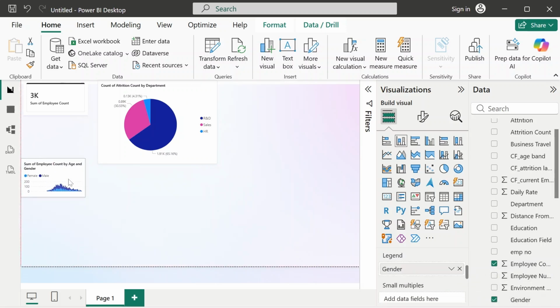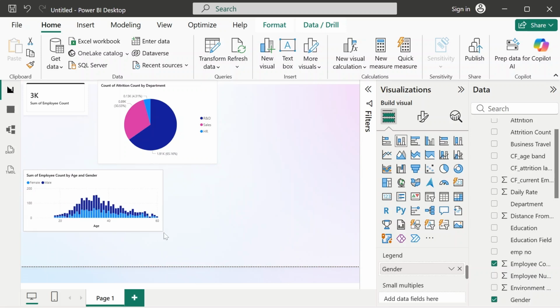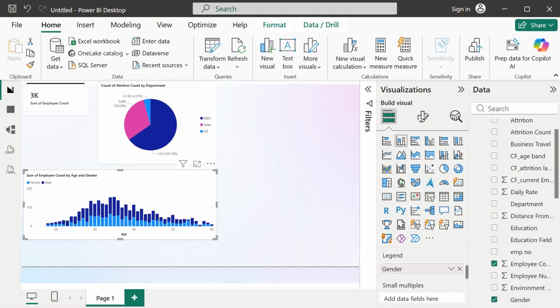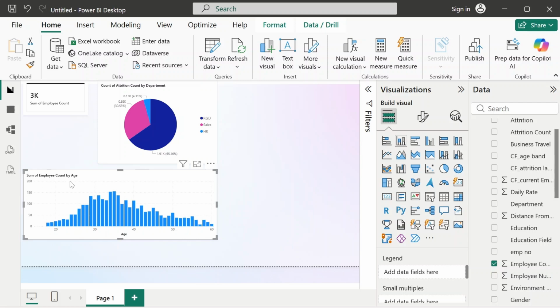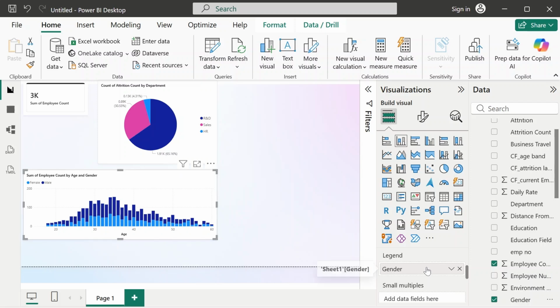So you can see that male and female, like you can see a different ratio. See the legend which is here, it is nothing but it gives you colors. Without legend, you would see only one color, like age and employee count, according to the employee, what are their ages. But when we drag gender to legend, you can see two different colors. Like in our dataset, male and female is present. So they just classified it into two different groups according to the employee count. So legend is basically for colors.